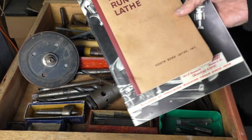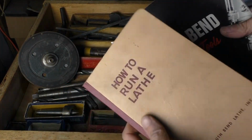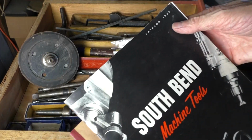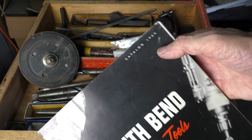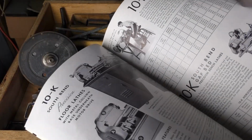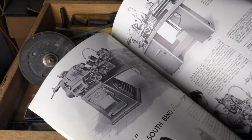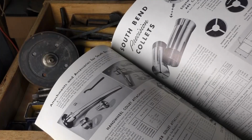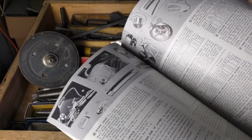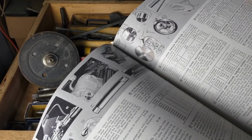You got the classic How to Run a Lathe, put out by South Bend Company. This is a classic book, and it looks like a catalog here from 1960. God, that thing's in great shape. Look at that. That thing's almost brand new. Oh, you can smell it though. It's got that old musty book smell. It reminds me of my grandpa's house.